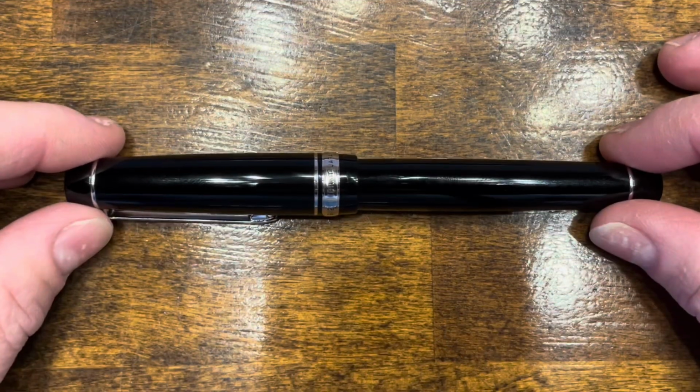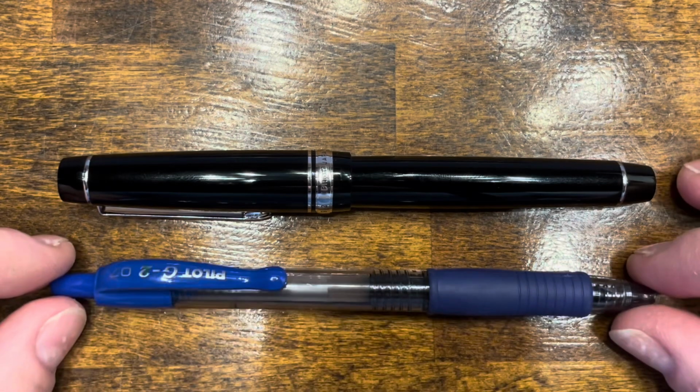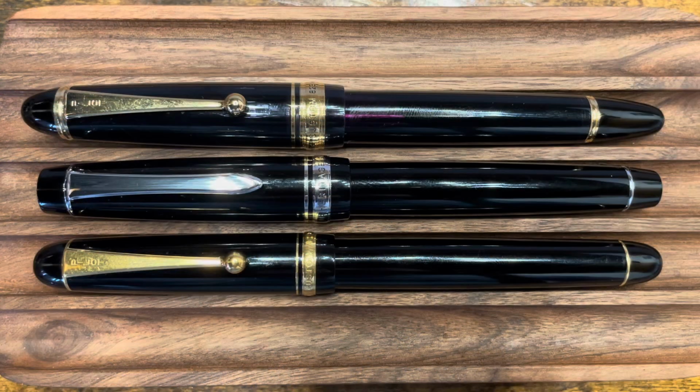In terms of size comparisons, here's the Pilot Custom Heritage 912, a typical Pilot G2 rollerball pen, and your standard Sharpie. Before we get into the disassembly of the Custom Heritage 912, I wanted to take a moment here to compare it with two other Pilot fountain pens.